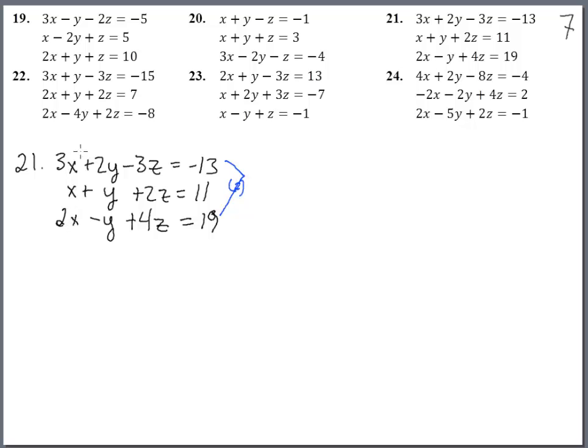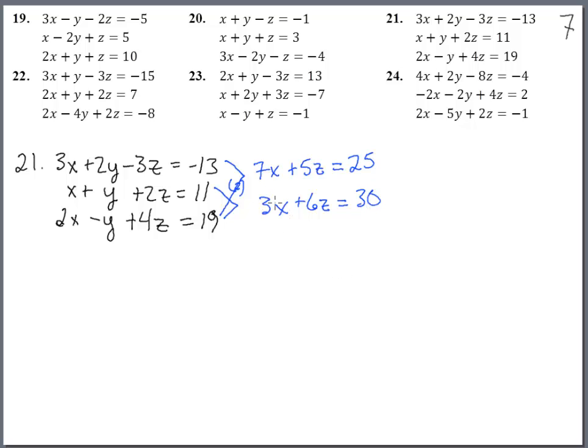So 4x plus 3x is 7x. The y's go away. 8z minus 3z is 5z. And then this is 38 minus 13 is 25. And we can just add those two together. And we get a 3x. Y's go away. That's plus a 6z equals, that looks like a 30.